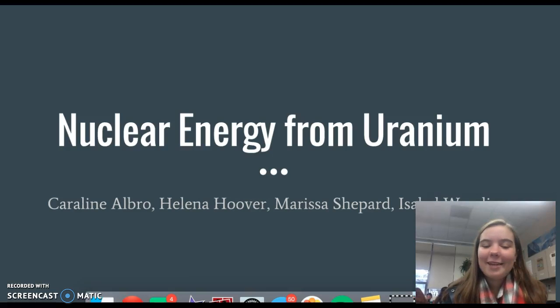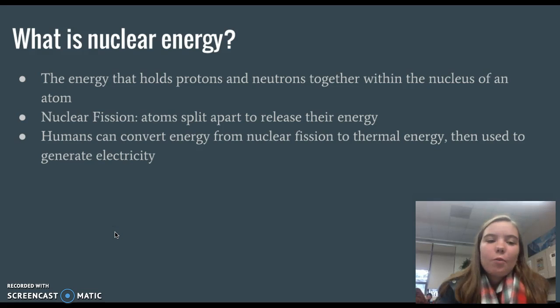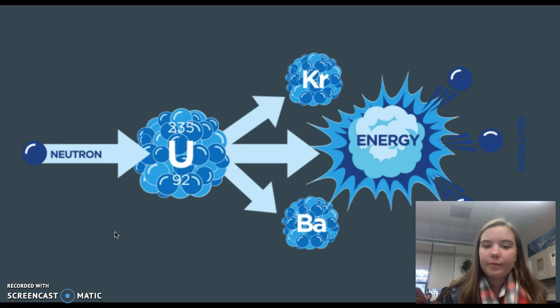Hey there, so today we're going to learn about nuclear energy from uranium. So what is nuclear energy? Nuclear energy is the energy that holds protons and neutrons together within the nucleus of an atom. And humans can harness this energy by going through nuclear fission, which is when atoms split apart to release their energy. Humans can convert energy from nuclear fission to thermal energy, which is then used to generate electricity.